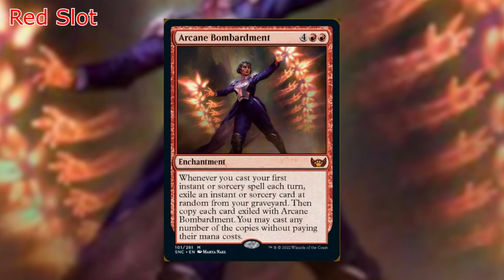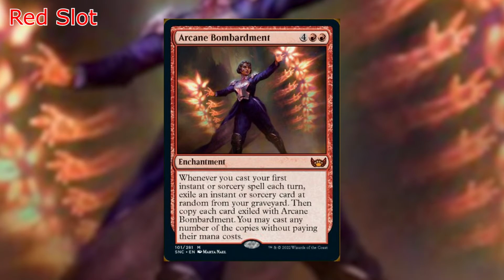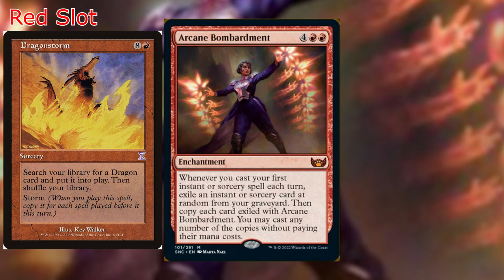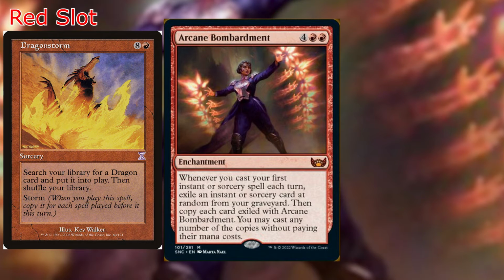Favoring the house. And like you said, partner with all the storm spells, right? You can just keep on doing it. Oh, yeah. Many ways to break this already. I don't think I need to go any further.